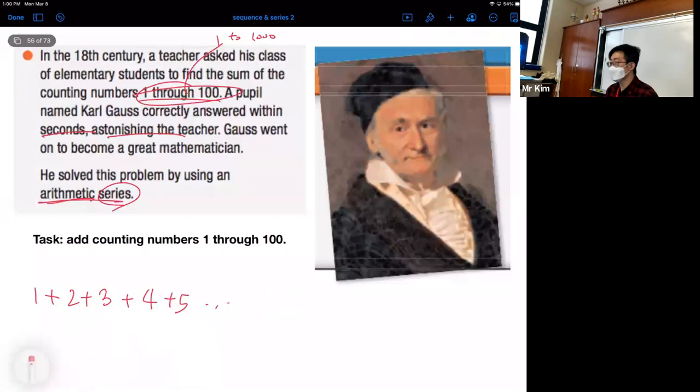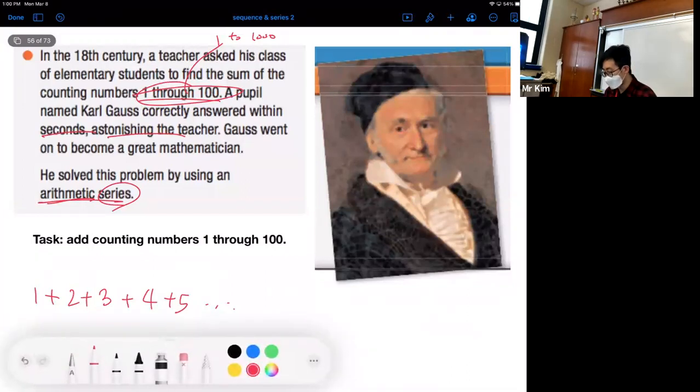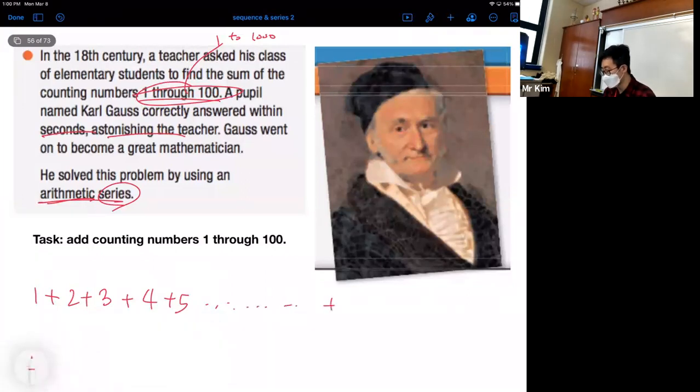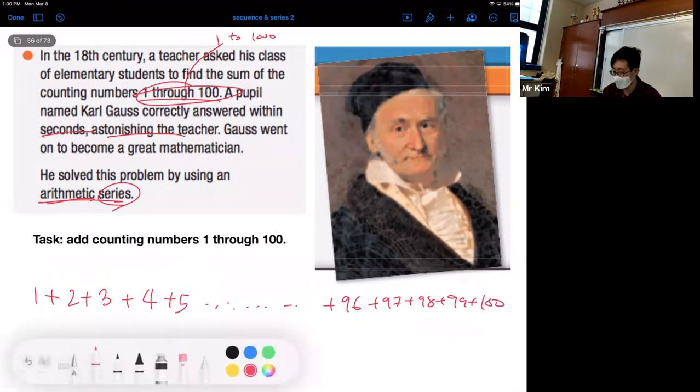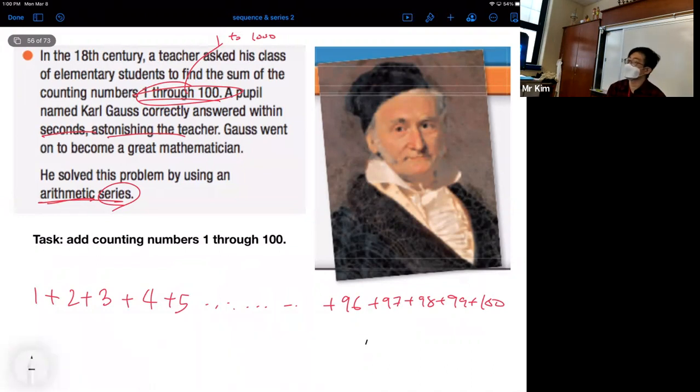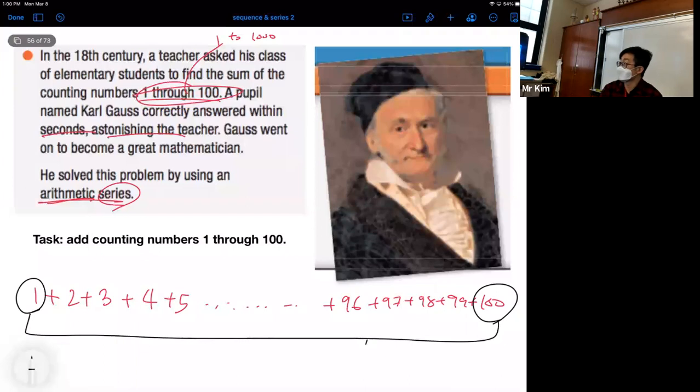There's a really neat trick to solve this, and I'm going to skip the middle boring stuff and go straight to the first 5 numbers and the last 5 numbers, and there's a specific reason why I'm showing you this. So 1 plus 2 plus 3 plus 4 plus 5, and so on, all the way to 96 plus 97 plus 98 plus 99 plus 100. For every arithmetic series out there, take a look at the very first term and the very last term given to you, and let's say I'm going to add those up because we're talking about series.